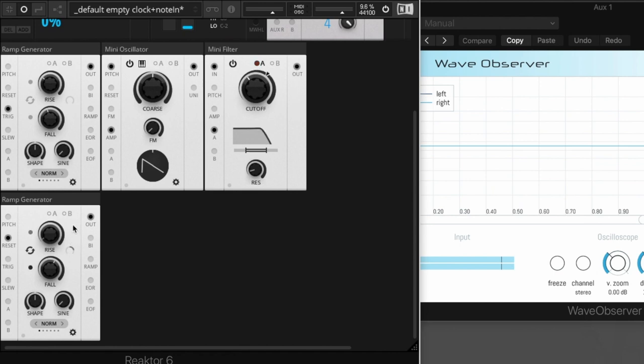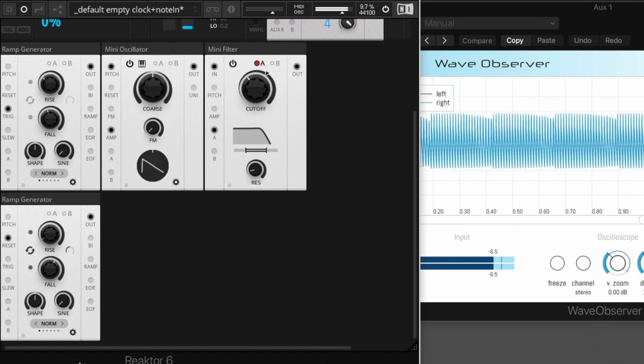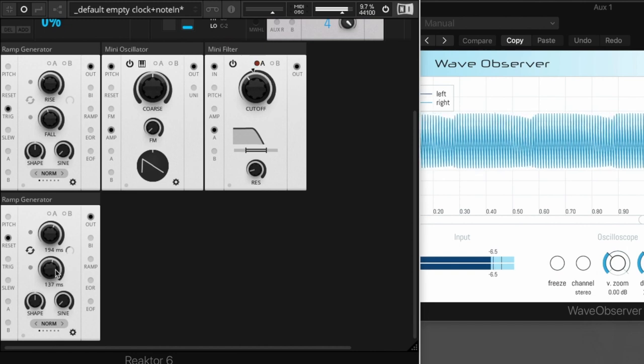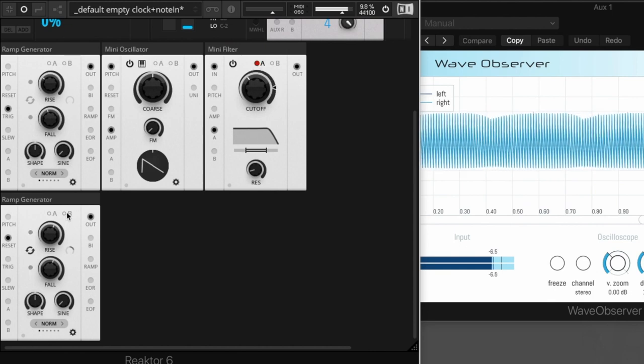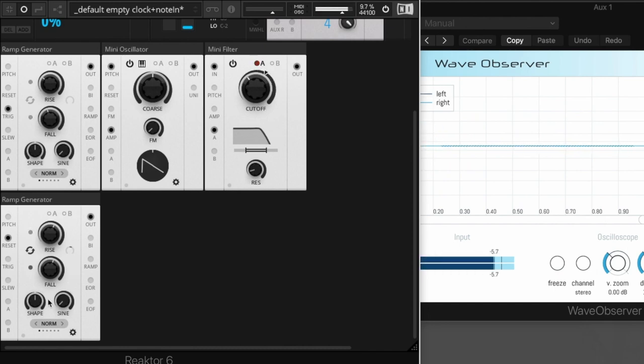So when we adjust this knob to the maximum up here, say, the length of the cycle is the same, but the times have been reallocated across the knobs. So let's try and make it a bit more obvious. So that's like a wow, wow, wow, wow thing. Each cycle is about 200 milliseconds. Okay. That's with no change. So we can ease more time into the fall phase by the sounds of it, because that's going down, down, down, and then we can shape more time into the rise phase on this side, but it's the same length of cycle. Again, this is handy when we use it as an oscillator, which we'll look at very shortly. So yeah, that's how you use it as a basic modulation source.